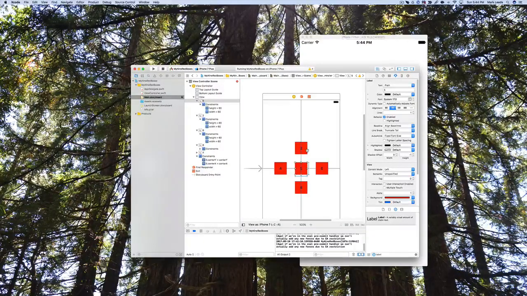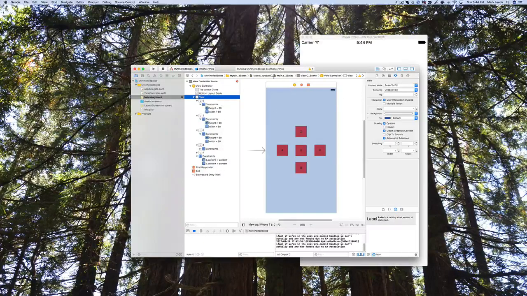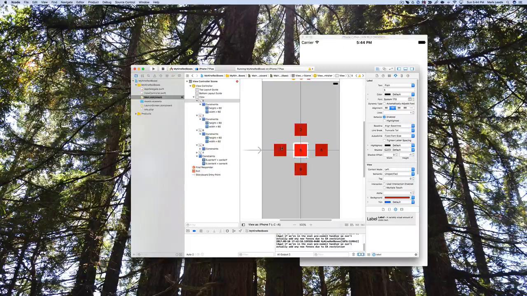What's a constraint? The constraints can tell how big the object is, and what the height and the width is, and most important, they say where it's going to be located on the screen in relation to something else. Like this one is centered in relation to the parent view. In relation to this view, which is the whole screen, this is going to be right in the middle horizontally and right in the middle vertically.